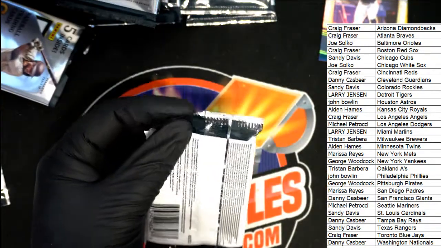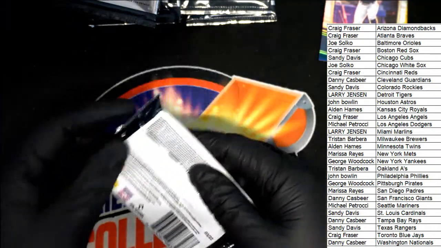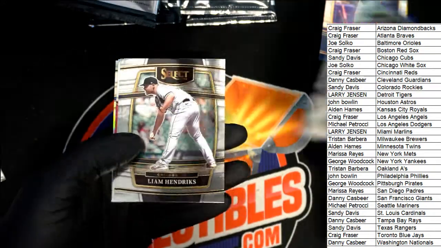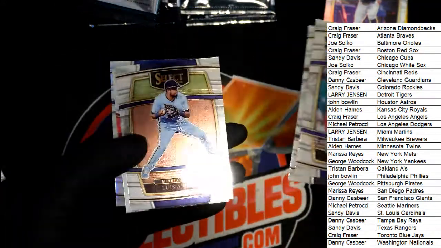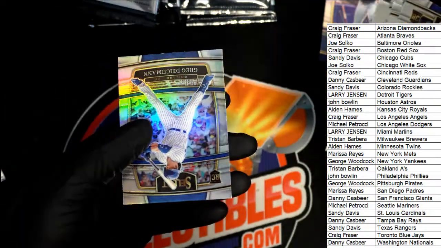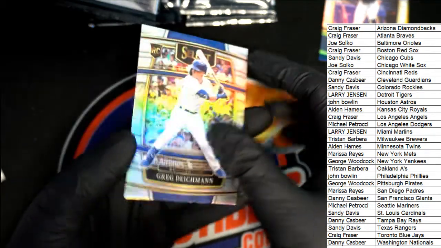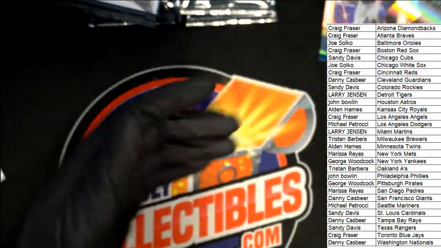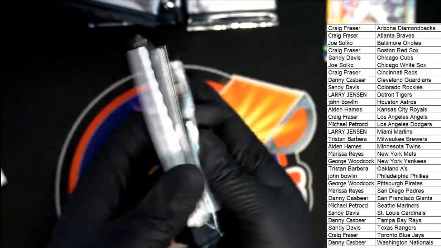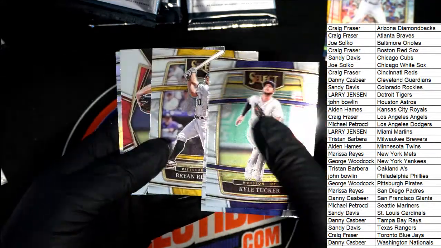So far, it's kind of a ho-hum kind of box. We need a big hit. Let's see something big. So far, we've only had one prism. I think we had a silver. There's a Votto Premier level. Here's a silver rookie card. Prism for the Cubs. That's pretty nice. Come on, treasure. I want to see one of these crazy good hits.